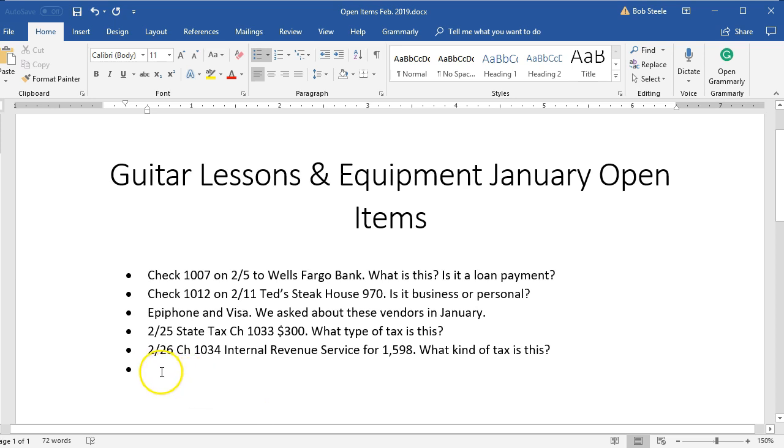So we'll have a note we'll ask on 226, we got this check number 1034, Internal Revenue Service for this much. We can ask what kind of check, and I'm assuming it's going to be income taxes. We want to note, is it personal income taxes versus business? If it's personal, we might not put it on the business books. And if it's taxes for employee taxes, payroll taxes, then we might want to categorize that, and that might give us some idea of how we want to deal with payroll. If we're dealing with payroll, then we'll have to figure out how we're going to set up a system to make that as easy as possible as we enter this into the system.